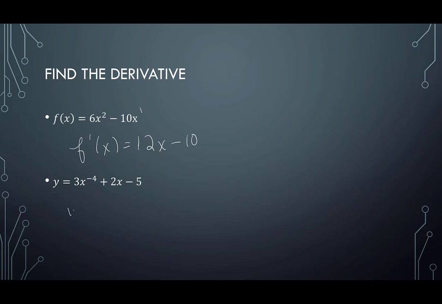Now let's look at y. Y prime, I have 3x to the negative 4, so negative 4 times 3 is negative 12. I'm going to write my new exponent as negative 5. 2x, well, the 2x just becomes a 2. Remember, this is x to the power of 1, so 1 times 2 is 2. The x goes away. This last term, 5, is a constant, and we said earlier that the derivative of a constant is 0, so it's completely gone. So my y prime is negative 12x to the negative 5 plus 2.